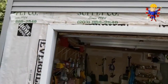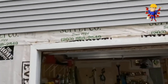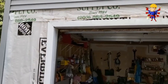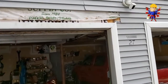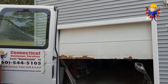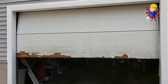Okay, well, I finally got the wrap back on there, the metal wrap. And so now all I've got to do is put the siding back on, and that'll be it. Then all I've got to do is take care of the garage doors like I was supposed to do in the first place. Remember the rot down there. So anyway, I got this much done. As you can see, I got the siding all back up and everything, and it looks as good as new. Now all I've got to do is finish prepping these doors for painting.